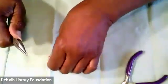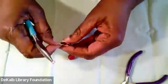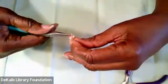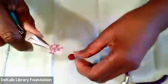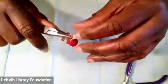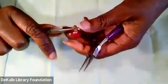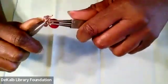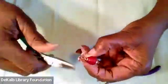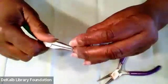So now I'm going to attach my bead to my links. So here's the little loop that we made on the bottom here. I'm going to slide one jump ring in that loop. And then slide my bead loop inside the jump ring. And I'm going to close it. Just close it up. And make sure those ends are flush together.